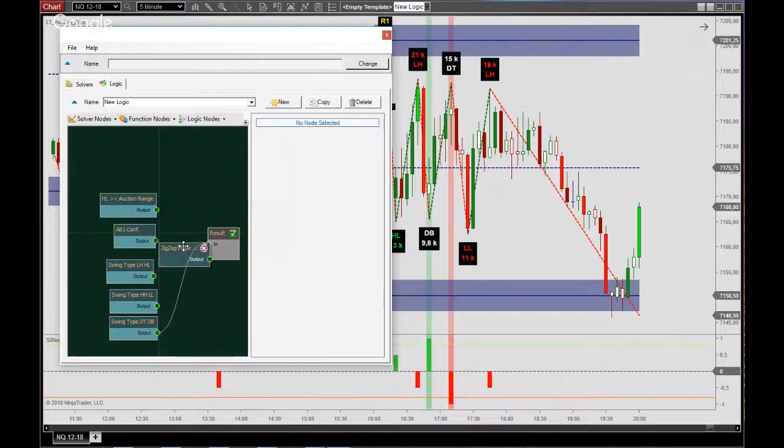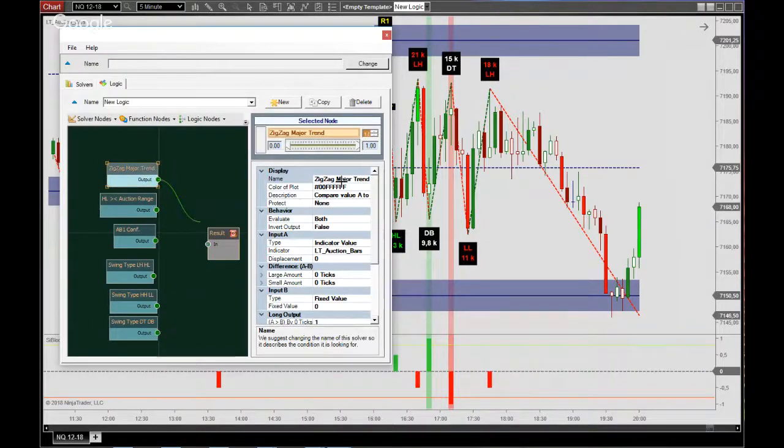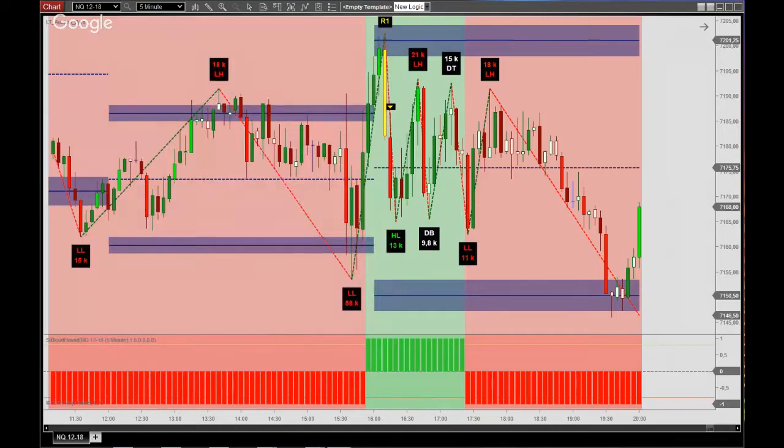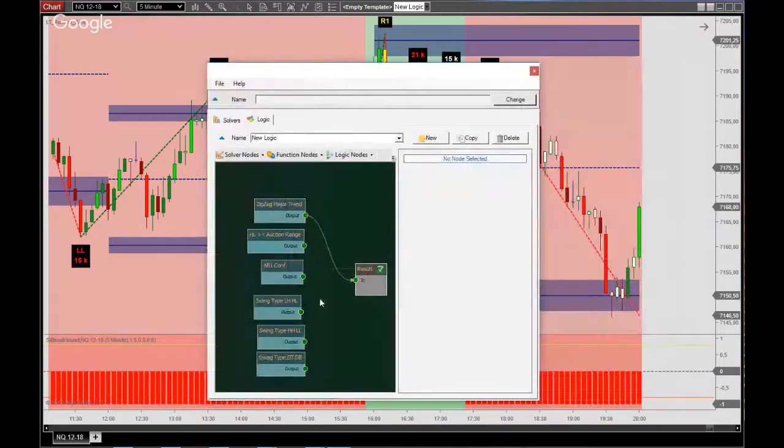And so we can test this here. A little bit easier to work with than the swing type definitions. The swing type definitions, of course, give you more flexibility to customize according to what you're looking to do here. And I think that's pretty much it. You see here the volume information. So one thing that could be interesting to do here is to create a threshold solver for that information as well.